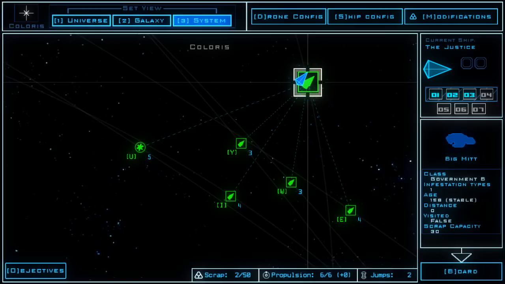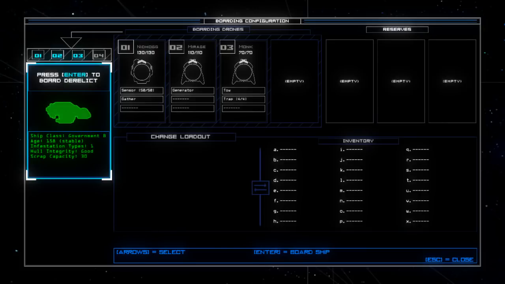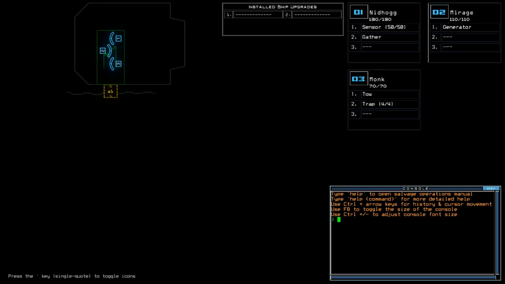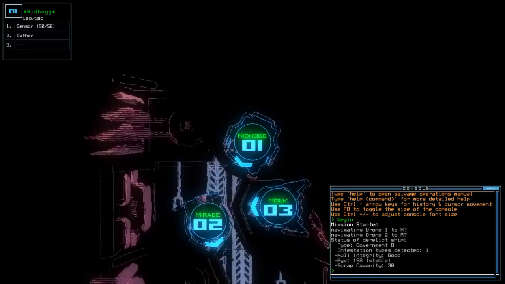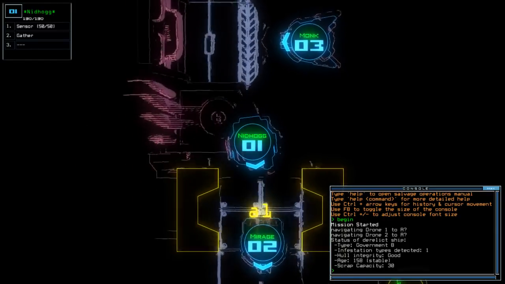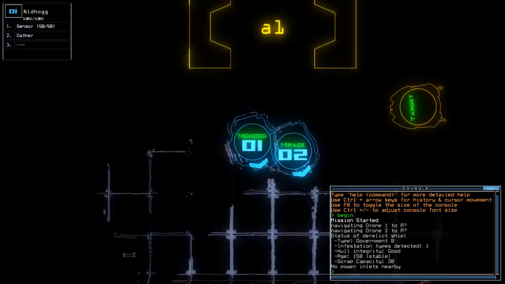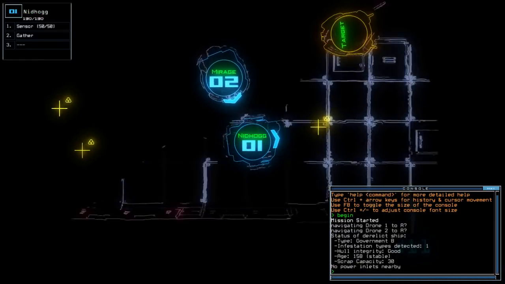All right, well, anyway, we're going to go ahead and get into the big mitt. Government B with 1 infestation type. Let's check it out. Our module setup is not ideal starting off here, but I think it could be a whole lot worse. So let's get out there. All right, we've got a relatively easy one on the eye. Oh, well, hello, target. How are you, sir?